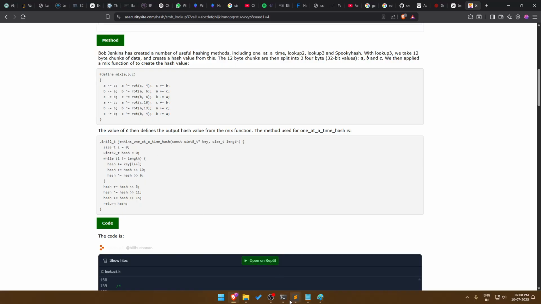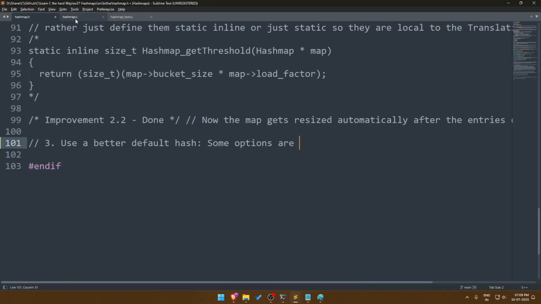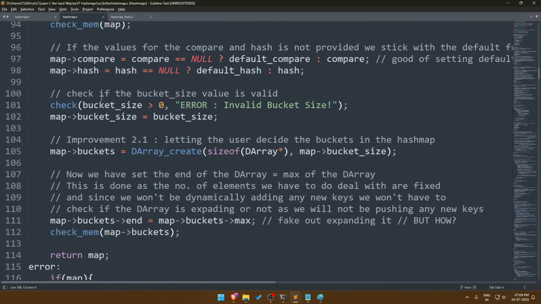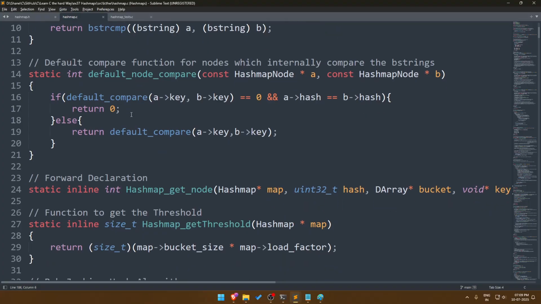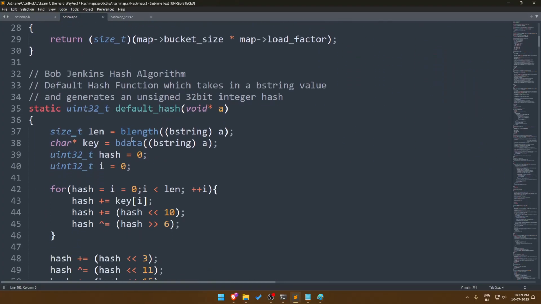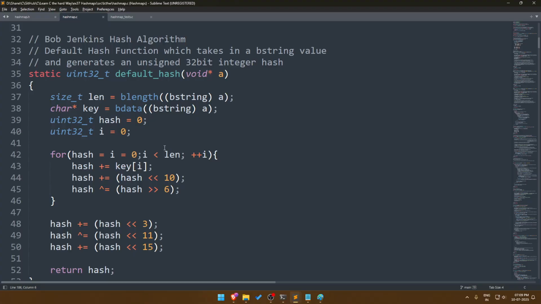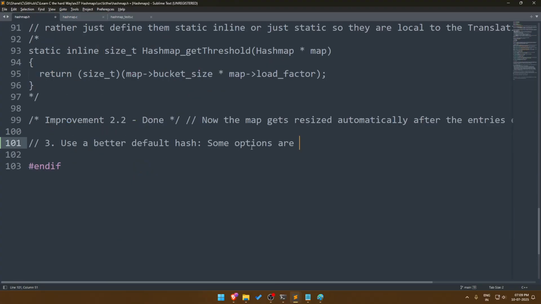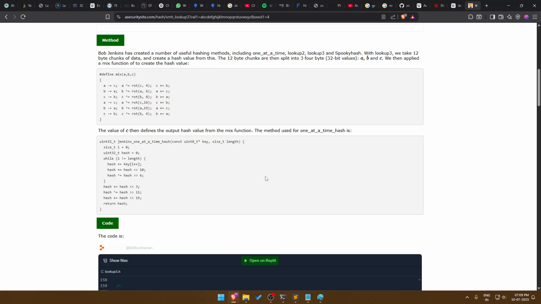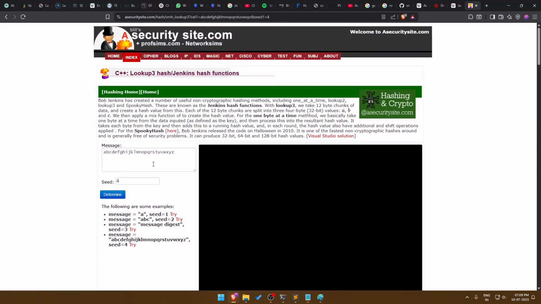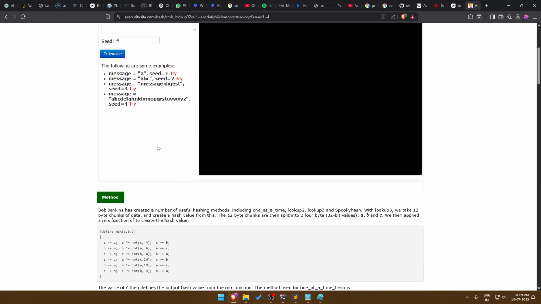I think then the default hash function that is defined here, default hash. Yeah, I'm using one at a time by Jenkins. Some options are Murmur 3. What else? Murmur 3. Then lookup 3 hash function.